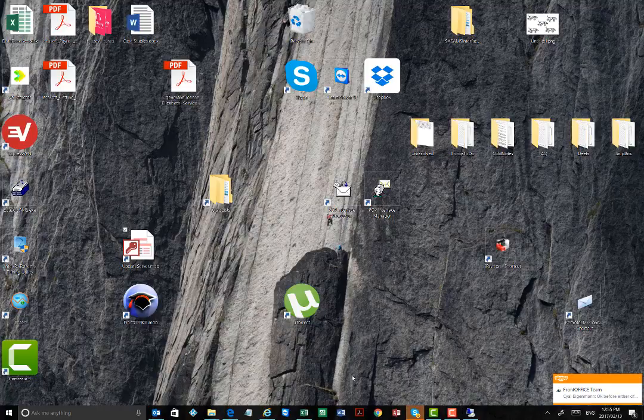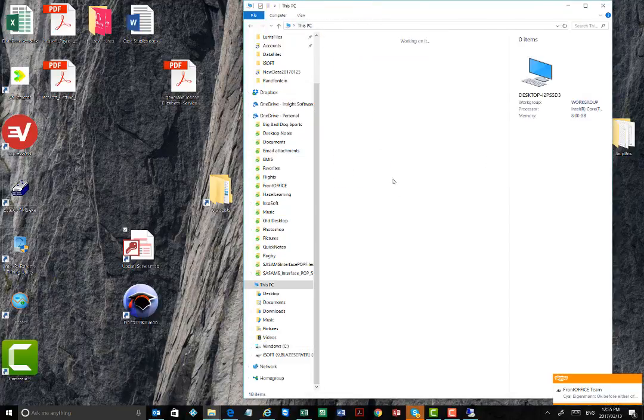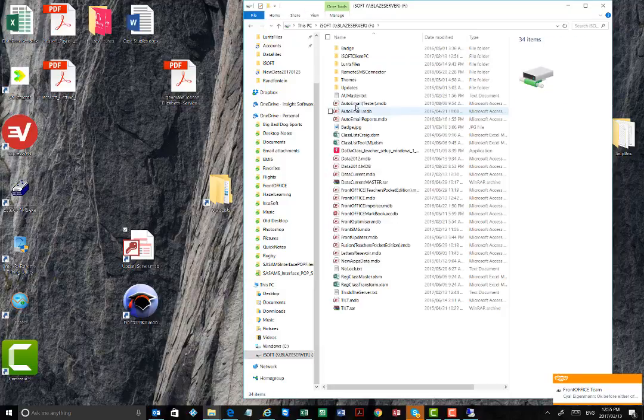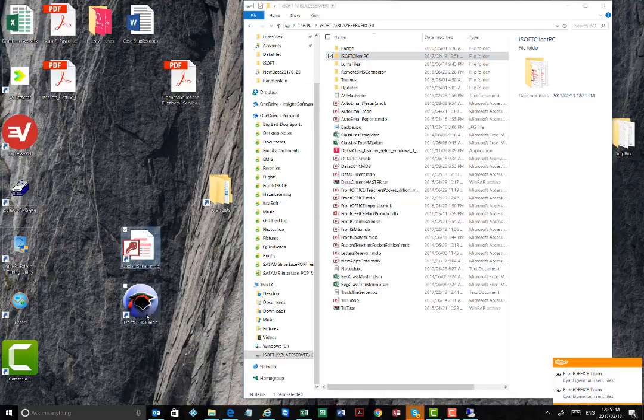So now what you can do, folks, is, now that you have this ISOF ClientPC file on the server, you can copy that and follow the same procedure that I've just showed you on any other machine in the school, and they will have front office. Also to note that I prefer to leave the current year's front office icon just named FrontOffice.mdb, as you can see here.